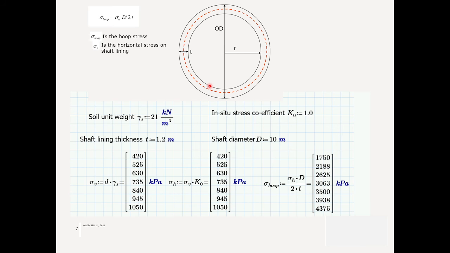So looking at my problem, what we got here: we got a unit weight of 21 kilonewtons per meter cube. I've taken the K₀ value of 1 with a shaft thickness of 1.2 and a diameter of 10 meters as I said. So I've calculated here the vertical effective stress with depth, and then I've multiplied by the K₀ value. Because we are using K₀ of 1, vertical and horizontal stresses are the same. From there on, I've calculated the hoop stress at different depths: at 20, 25, 30, 35, 40, 45 meters below ground level. I should have put here the depths as well.